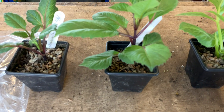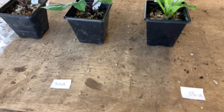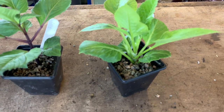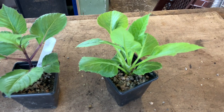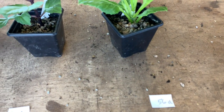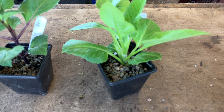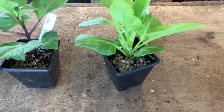Before too long it's going to outgrow its pot and will need to be potted on. And the last one we looked at is 56 days old and is paling up, so that this plant is in distress. There's paling because there's not enough nutrition going into that plant through its root system. And we've had a look at the roots and we've found that they are too well developed for the space they're in. So the reason for the distress is that the plant is pot bound. So we're going to very, very quickly pot that on into a new pot.